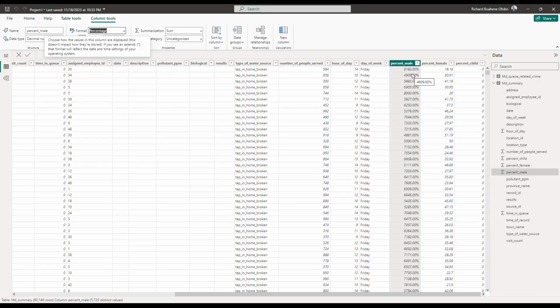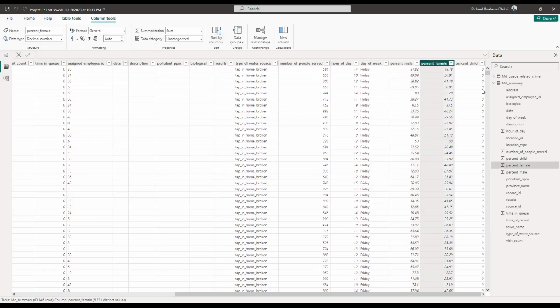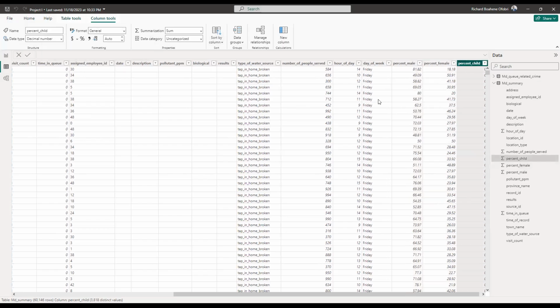Instead of 2 decimal places, now we have six numbers here, which will throw everything off gear. So let's just maintain it as general as it is, but keep it all as decimal numbers. Those are the changes that I made.